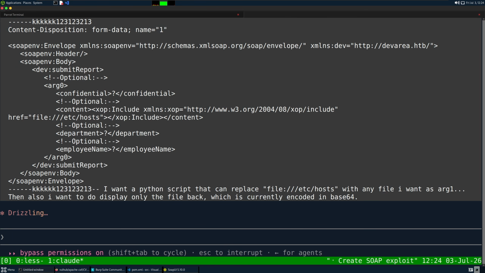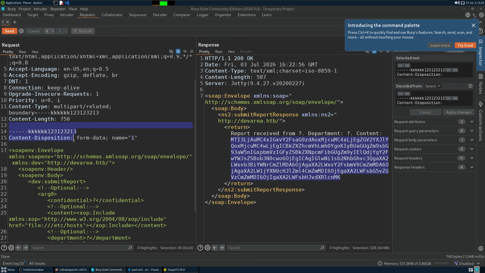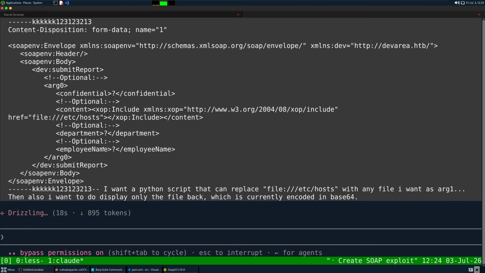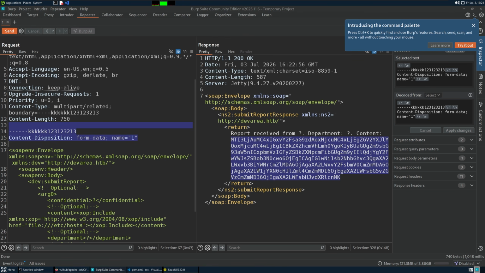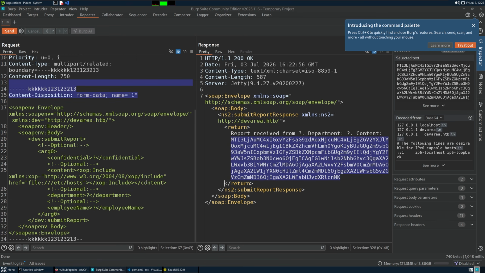So let's see if Claude will just magically give us the script, right? It's not that hard to create something to automate this. The reason why I'm going to AI first is, honestly, I don't know how to do this multi-part thing in Python request off the top of my head. So I figured this may be quicker, right? I just want to see exactly what it does or what it comes up with. And maybe we'll be able to progress faster. I'm guessing we're going to have to edit it slightly, but we'll see how it does for a one shot, right?